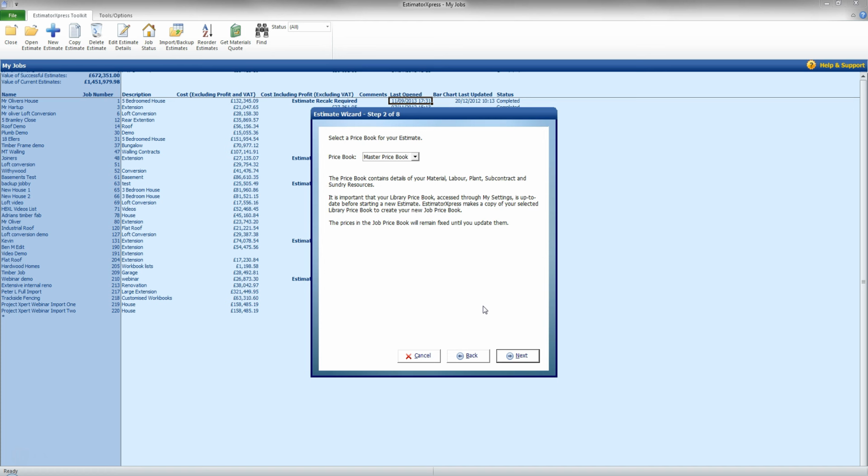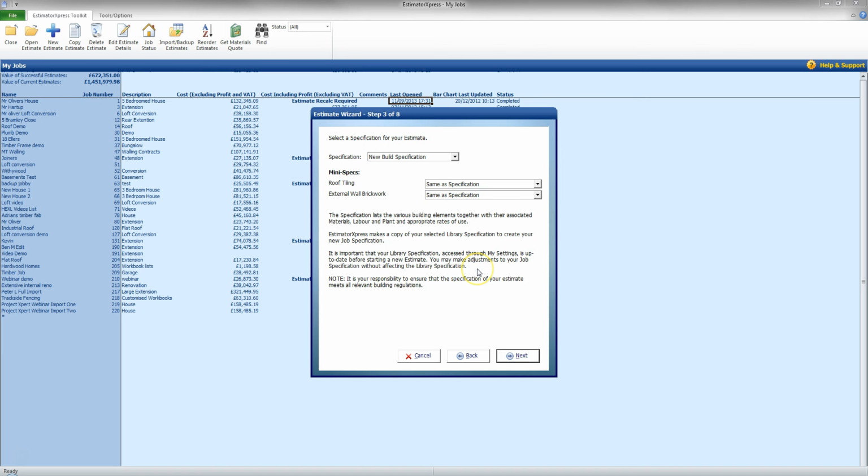Now on step 2, it's going to ask me for the price book. The software comes with a master price book, just the one, and that contains all of our prices. And if you have any merchant links, all those prices as well will appear in the master price book. You do have options to create secondary price books, but everything that's kept tracked is in the master price book, and I highly recommend any custom materials to be created in there as well. It keeps it all in one place, nice and tidy and easy to access.